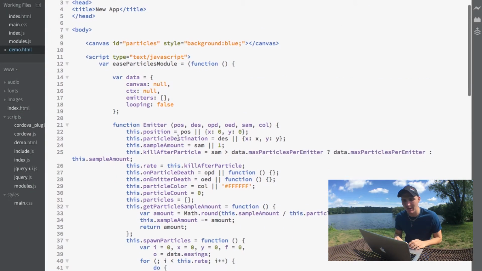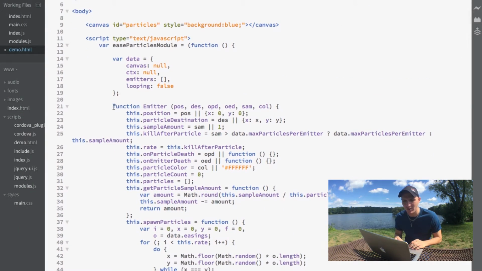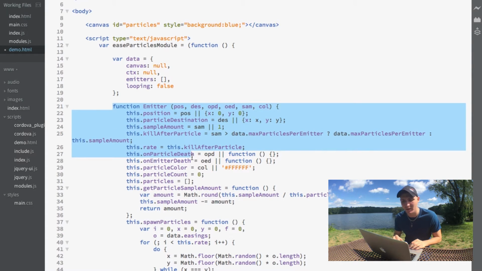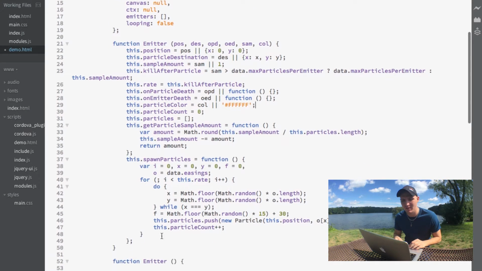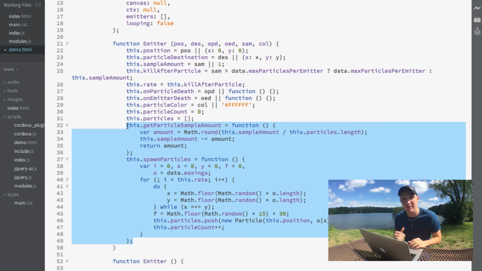In today's video, I'm going to be starting our Emitter Constructor. As you can see here on the page, I have our function emitter pasted in here, the finished product, and we're just going to do what I've been doing where I go over each line and kind of rewrite this function. I'm not going to do the whole thing because it is kind of large, so I'm going to save these last two functions for the next video because I want to take more time to explain what they're doing.